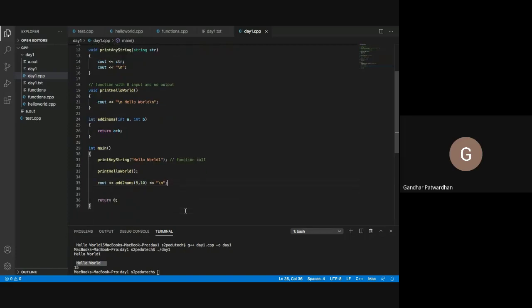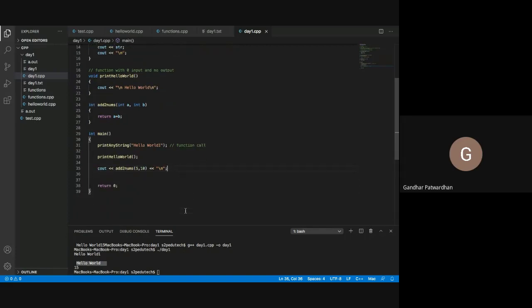Now the best use of a function is that you don't have to write the same code again and again. You could always write a cout of 10 plus 5 and get 15 printed, but this would in a way be hard coding, so that's not what we want to do. That is why we are trying to use functions here. Understanding functions is very, very important. Once you do that, things would become pretty easy. Is it clear until now?